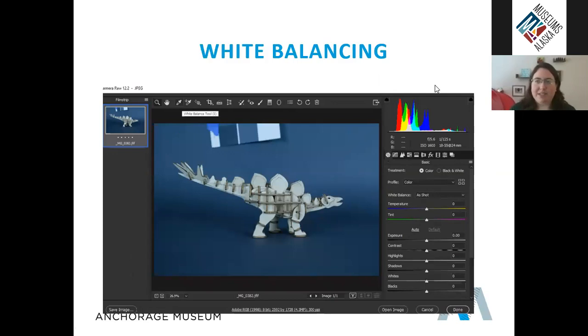So I'm going to close the chat for a second. We have our photograph. There's this histogram here that's all over the place. We'll talk a little bit about that. This should say custom. I'm sorry, it says as shot for now, and it will say custom in a second. But you can take your little eyedropper tool here, and this is where our wonderful little card comes into play.